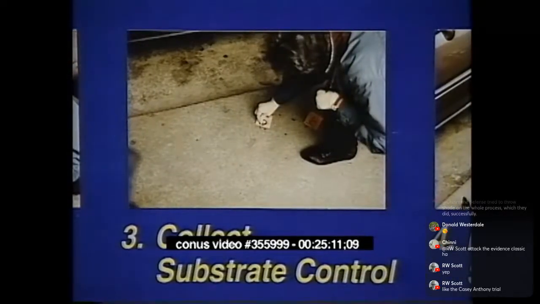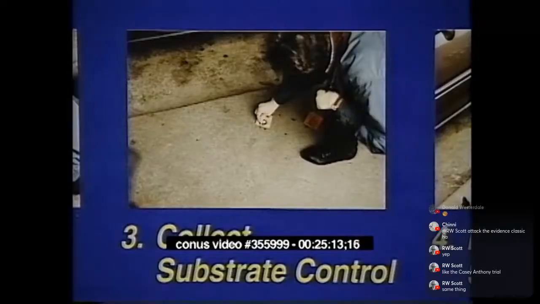After she dampens the cloth swatch, she applies that swatch to an area very close to the stain. Okay, so on this photograph, it actually looks like she's missing the stain number 5 by about an inch or so. Yes. And why is she doing that? She's doing that so that she will get a representative substrate control.